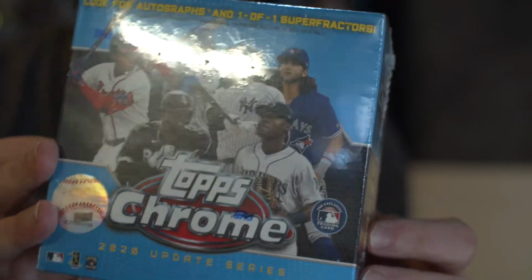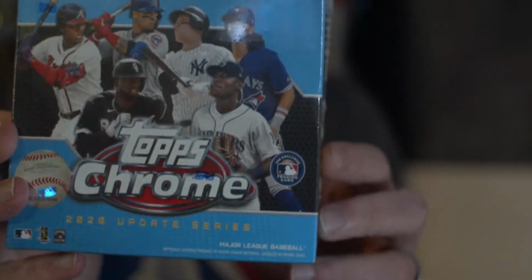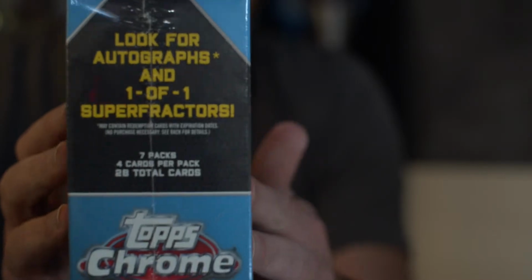All right, everybody, it is TOPPS Chrome Update Friday, which is not a day I've ever coined or whatever. It's just going to be today. But anyway, TOPPS Chrome Update Mega Box. We have seven packs in here with four cards. It could get some good. I don't know. We should. We'll see if we were looking for the autographs and SuperFractors 101. Will we get one? I highly doubt it.